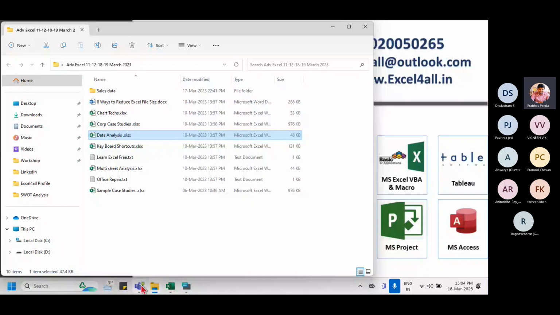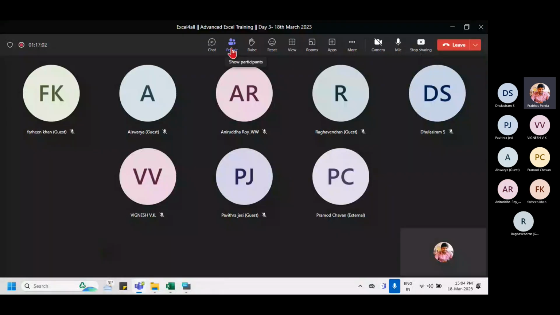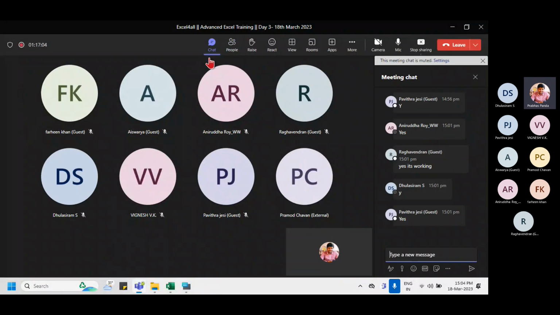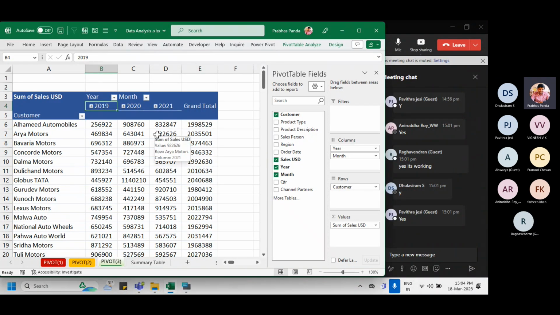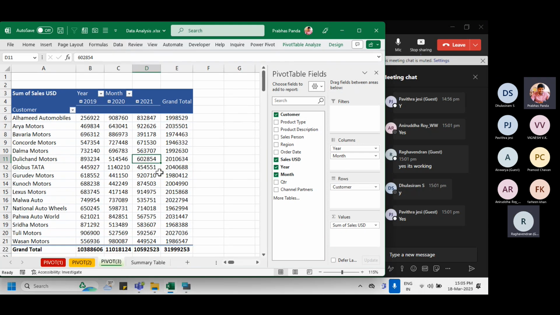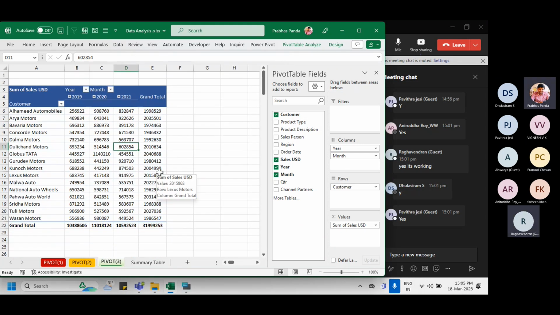So I believe now people all are clear with this expand and collapse button, how this is helping us to make a precise presentation. And if it is needed also the same, we can carry to our PowerPoint and we can make a better presentation. No issues, no worries about it. All right. Now. Okay. Yes.